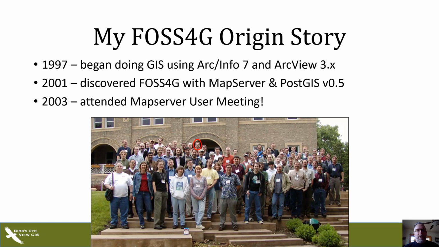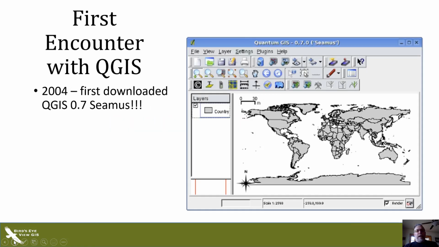And that took me to the first MapServer user meeting in 2003. So this is the picture of that meeting, which is really a precursor of all the FOSS4Gs that we have now. So there were about 100, 125 people there, and there's a much younger version of me pictured in the back there. And it was an exciting time to get involved because it felt very new and subversive to me, the open source technology.